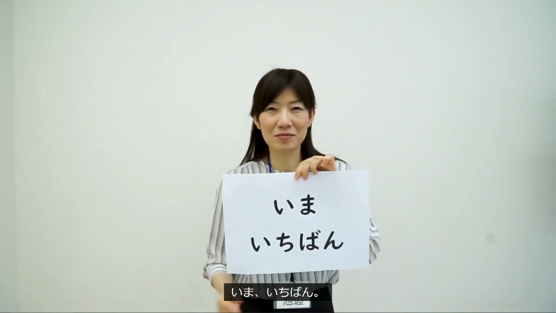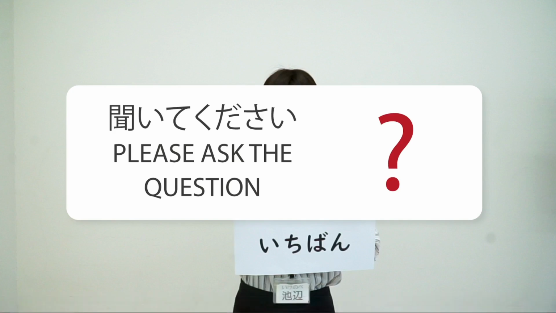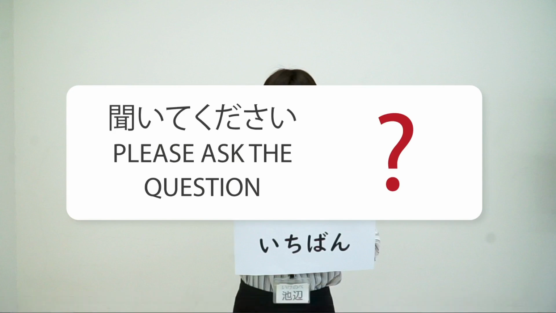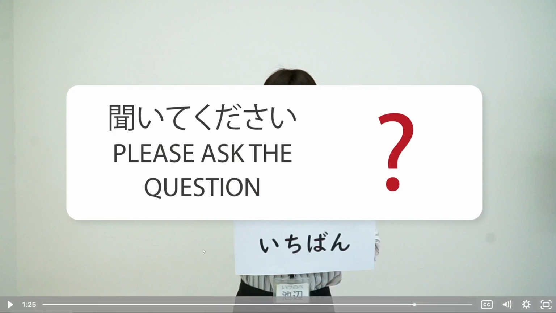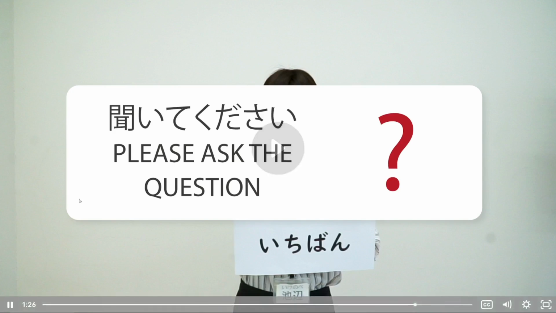今、一番。What am I doing? We are asking them what is the thing they want the most. Okay. Nani ga ichiban ga hoshii desu ka? Is that how she was doing it? Yeah, you already had the ga there, so like nani ga ichiban hoshii desu ka? Okay. Nani ga ichiban hoshii desu ka? And probably like ima at the very beginning. So like for now.